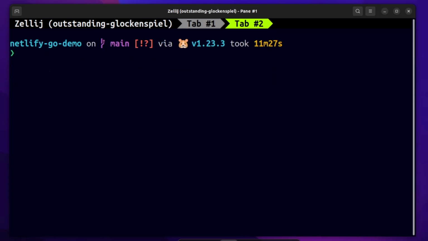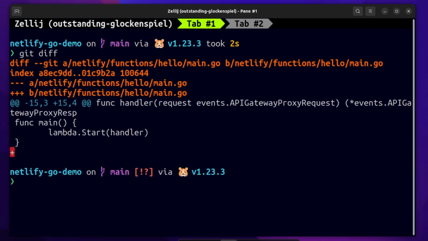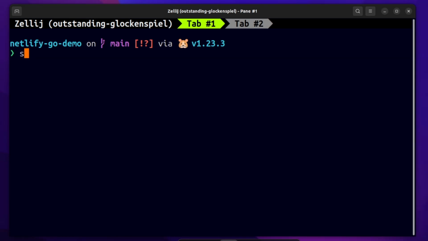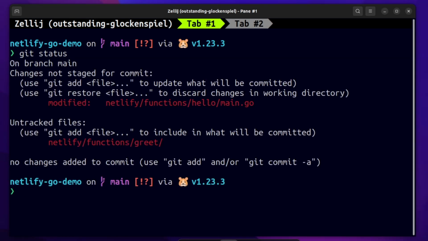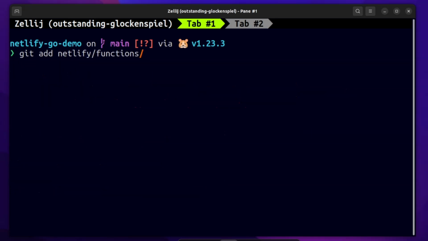Once that is done, I'll again add this into git. So I'll add the changes. Let me add netlify functions greet main.go. That should add the file.